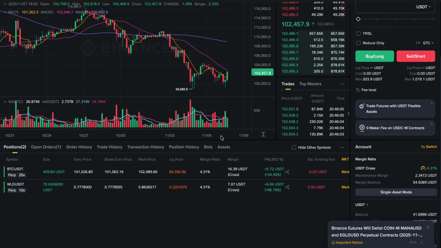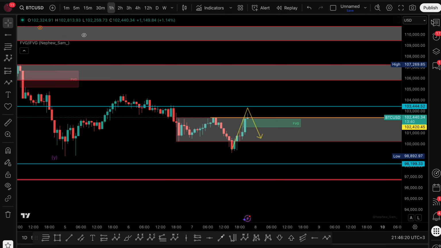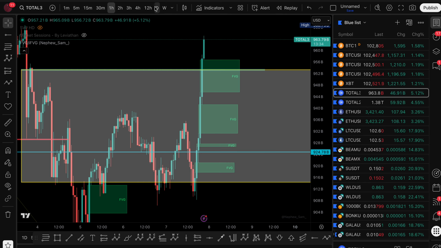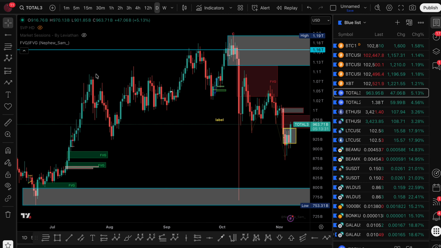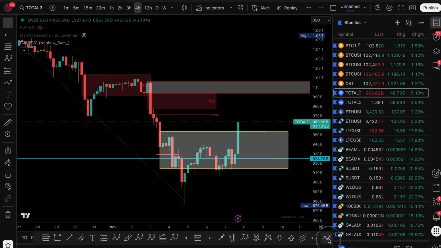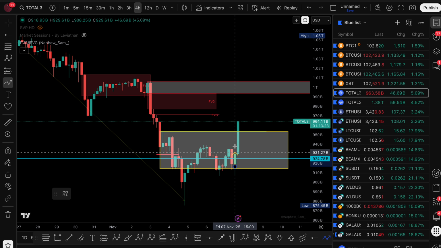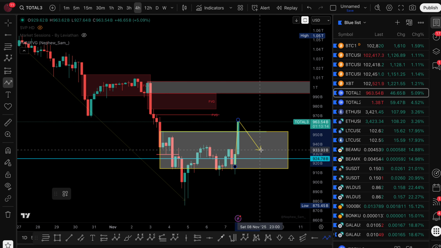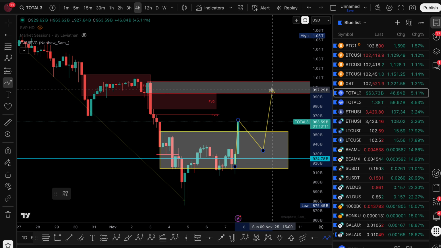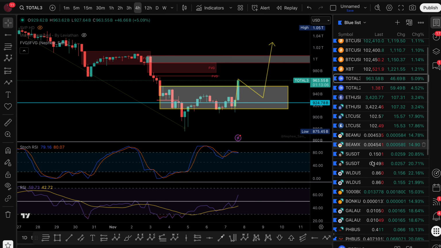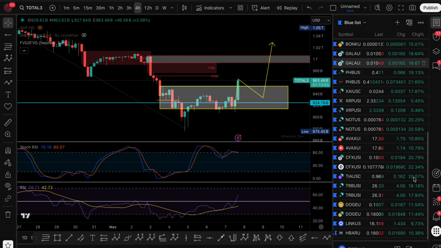Okay, so let's go back to that. You should pay more attention to altcoins. Altcoins, for example, if you remember on the daily, this is the total market cap. I said what we'd like to see is price to close above this level, right? And as you can see, it's most likely to close there. Then we should look for a retracement and turn this block resistance into support to take us to that level or even break beyond. That's why currently you see alts doing the 17, 22, and yeah, alts are doing great.